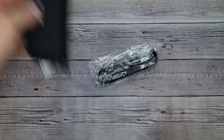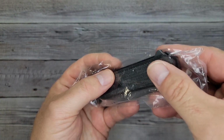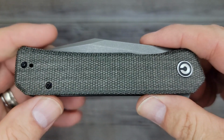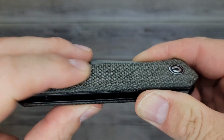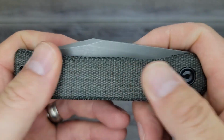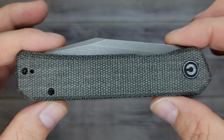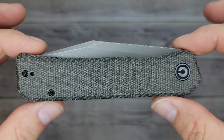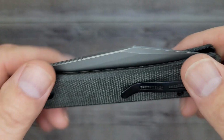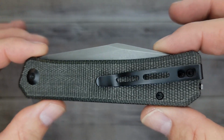Okay, here we go, guys. You ready to see it? Are you as excited as I am? Ready, go. Ooh, yeah, look at that. Oh, man, holy cow. This is some awesome micarta. I think this is definitely the best micarta I've ever felt from Civivi. Whoa. I'll give you an up close of that micarta here in a minute. Here's this side, if you want to take a screenshot. Whoa, look at that. I'm excited. I think I have a relationship with micarta.